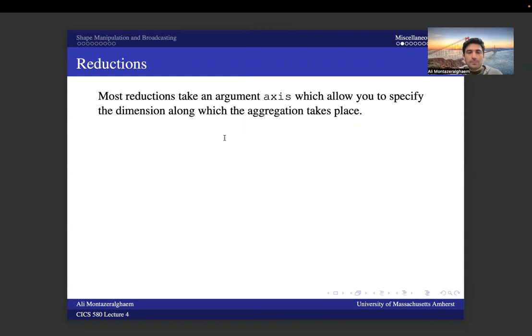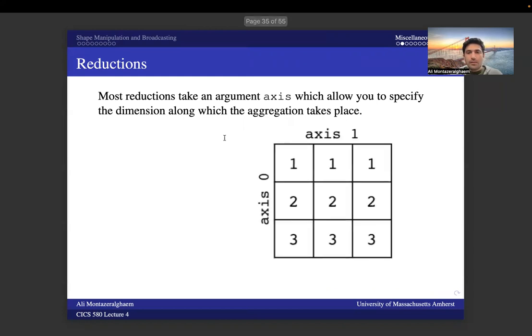And most reductions take an argument axis, which allows you to specify the dimension in which you want the aggregation to take place. For example, for the two-dimensional array, we have axis 0 and axis 1, and axis 0 can be considered as the rows, and axis 1 can be considered as the columns.